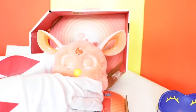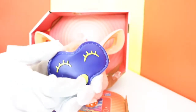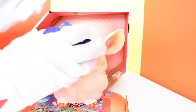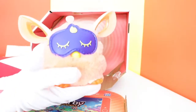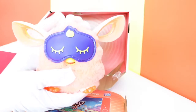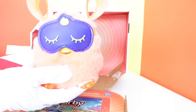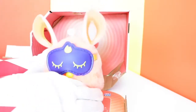Oh, Furby. Oh, I don't like to dance, Furby. Now we're gonna place it over his eyes and see if he actually falls asleep. Okay, Furby, here we go. Oh, Furby. Good night, Furby. So awesome.